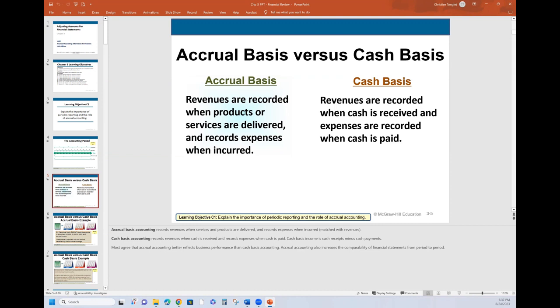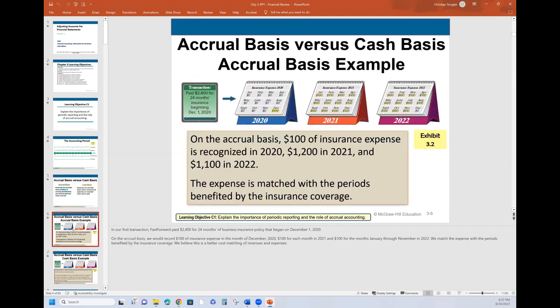If I'm doing the accrual basis, that's not always the case, because remember I said we have that unearned revenue. Let's say somebody paid me for a job that's going to happen in the future. Maybe I'm doing some contract work for accounting over the next 2 months. I'm recording my cash on the books, but I'm not recording my sale yet. Not until I actually have it. So we talked a little bit about that with our principles last week when we went over the matching principle, and the revenue and the expense match in the period of time when they actually are incurred or when they've happened. So that's the difference between the two.